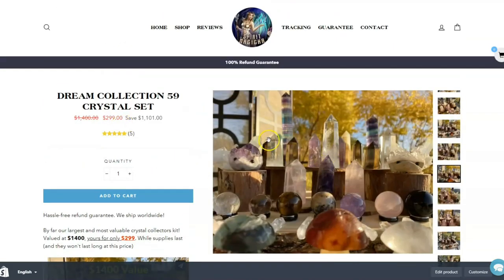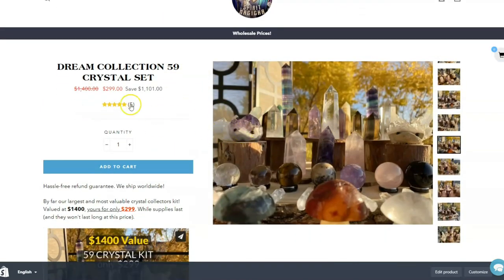The complete set of almost 60 crystals is $299. We added these up and the retail price for this entire set from a retail shop using kind of medium prices would be about $1,400. At $299 you could supply a crystal shop with the prices that we have here, or buy a huge pack of them and give them away as Christmas gifts — because just because you got them for a great price doesn't mean anybody needs to know how good of a price you got them for.